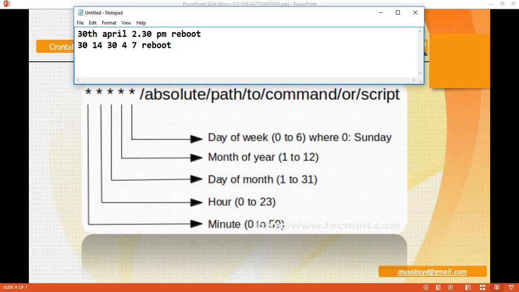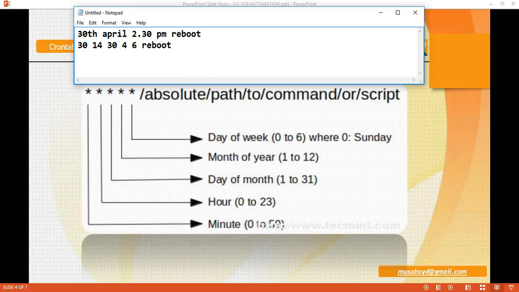So this is how you can schedule a task. Now guys, there can be a chance that you may do something wrong and your job may fail out. For instance, on 30th April, instead of Sunday, if I mention Saturday, then obviously on 30th April it is not Saturday, it is Sunday, so it is going to fail out. It will say that this job is not scheduled properly, it contains errors and it is going to fail out.